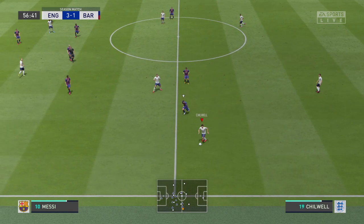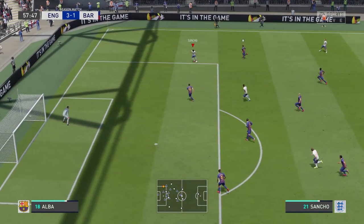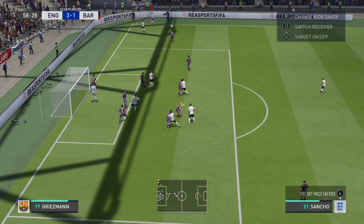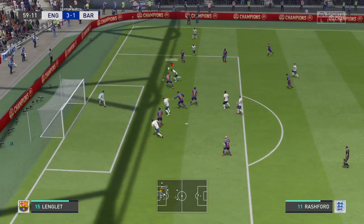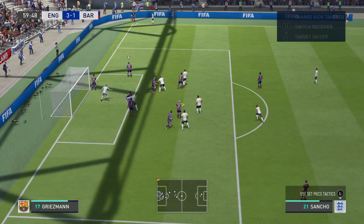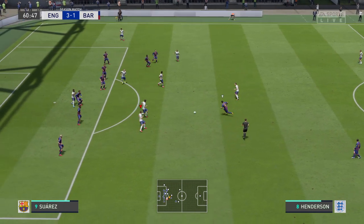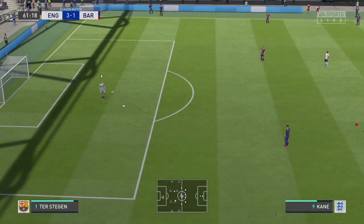Stones, Ben Chilwell, John Stones, Gomez — shreds it through. Decided to take a short corner this time. Winks — on to Marcus Rashford, has to score. Oh, that's great defending — it's out for a corner. Well, we've been keeping an eye on Harry Kane and you can see on your screen the kind of facts and figures his performance is throwing up. You can see from the graphic how busy he's been around that 18-yard box, really has kept the keeper busy and got some reward too. Oh, it's an offside decision — well, the players can't believe it and neither can the crowd, but it's the right decision.